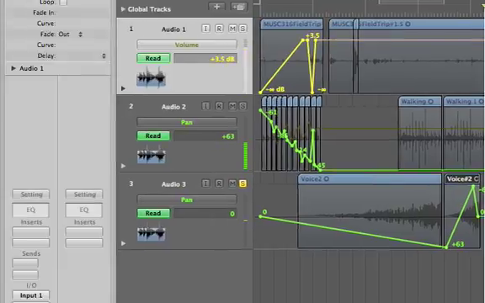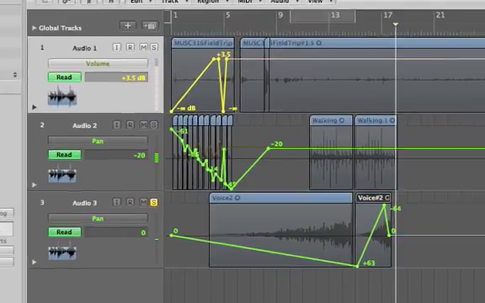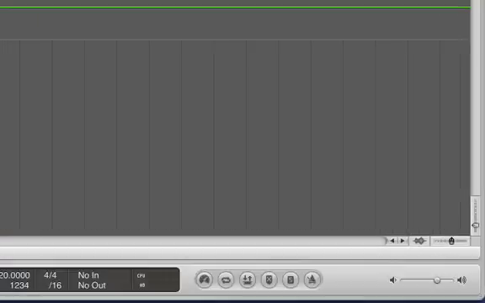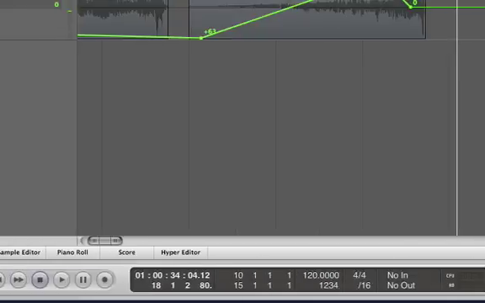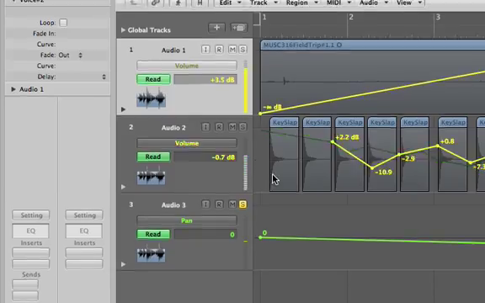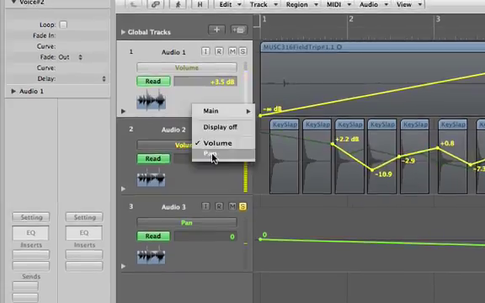And it's kind of neat that we can see multiple things at once. We can still kind of see our volume control in there, but it's not the easiest to see, right? It's just this dark line back here. So if we want to make a change to our volume, we can switch back to volume here. Then we've got to switch back to pan.